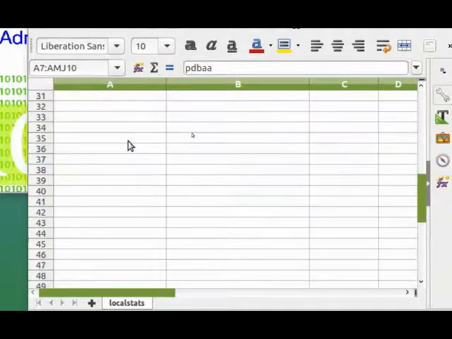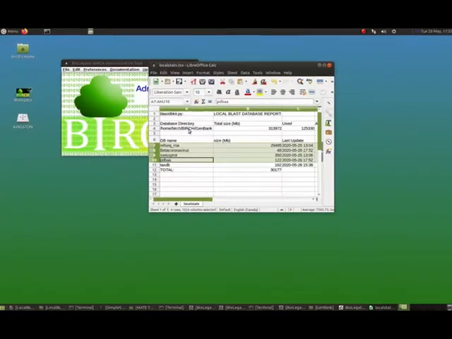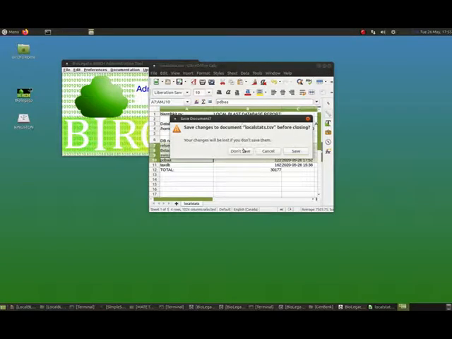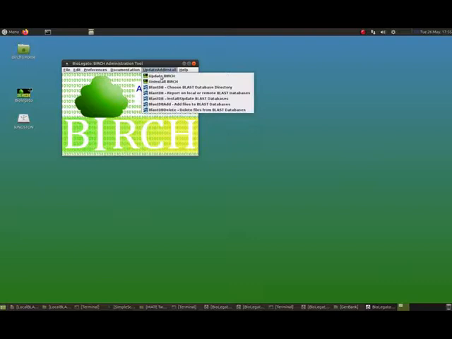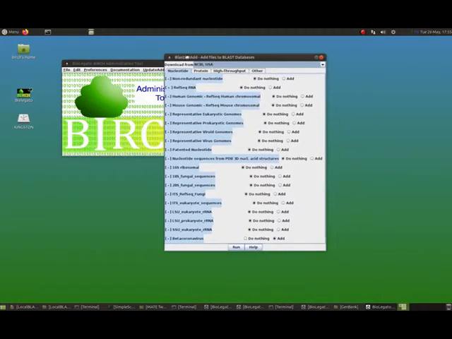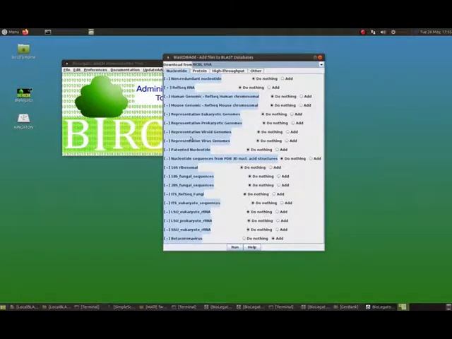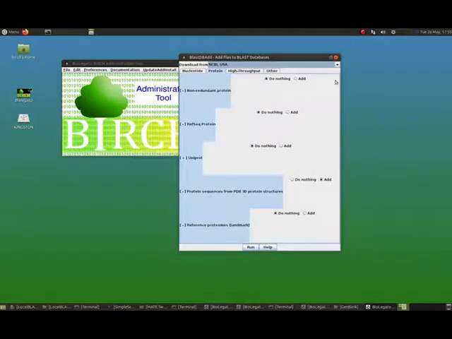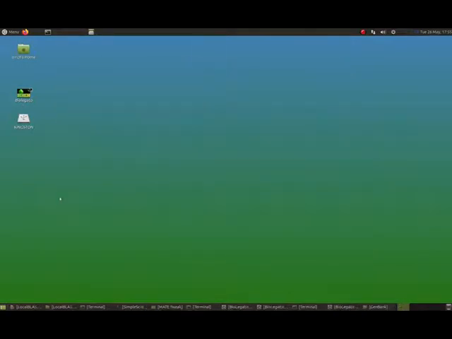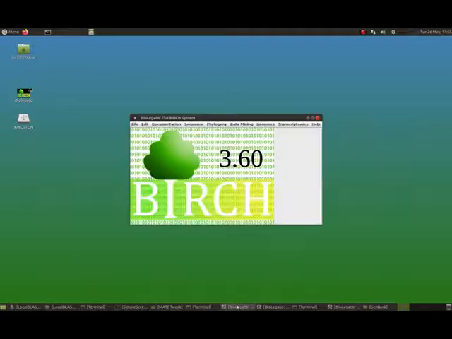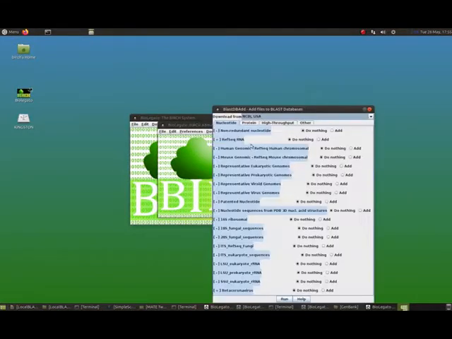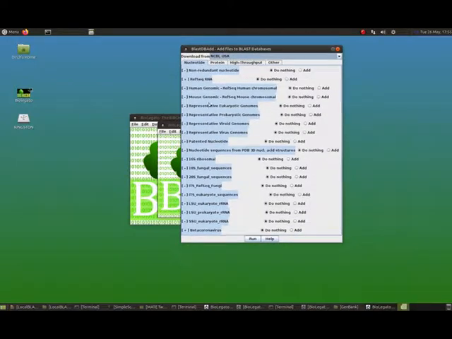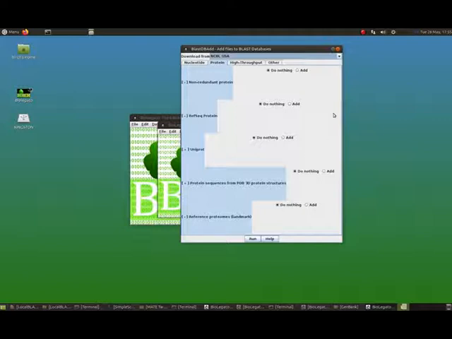Maybe the only other thing to point out is that if I go back to the menus for a minute, there's still a minus sign here with beta coronavirus, and there would be one as well for the 3D structure proteins. And that's because these menus don't get updated until the next time you launch the Birch Admin tool. So that's not a problem. I just have to launch Birch Admin once again. And there's the admin tool. And our add menu now shows a plus for Beta Corona and a plus for the PDB database.